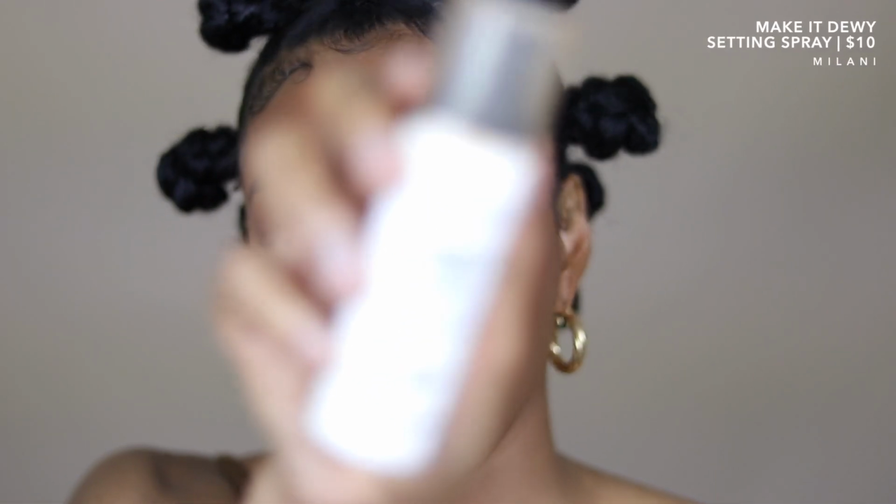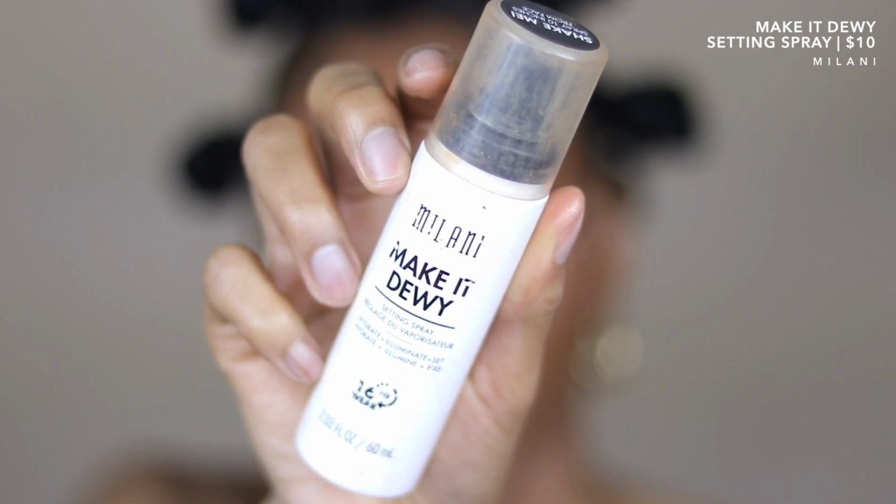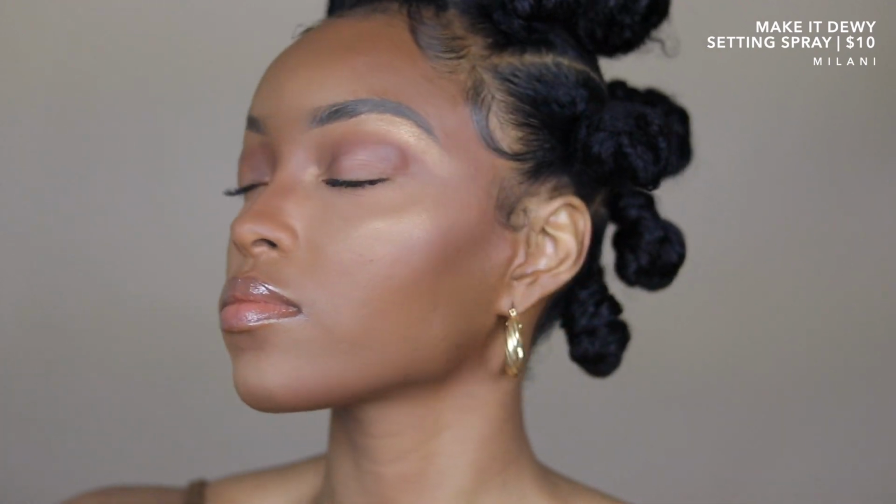Oh, and the last big step for my people who are doing a little extra razzle dazzle is going to be setting spray. So this is the last part of this little trio situation we got going on, but of course we got to do our little setting spray. And so y'all know I always recommend this Milani Make It Dewy setting spray because she gets the job done. Y'all see the glow already. And so we could just press that in.